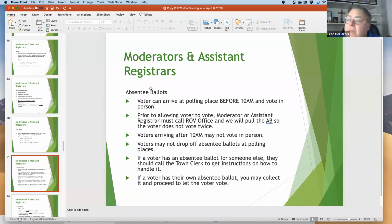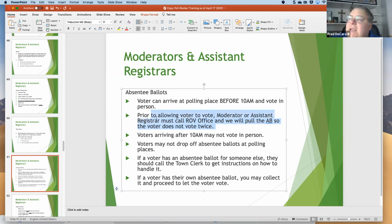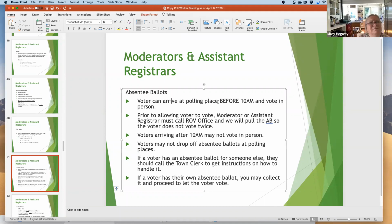This is a reminder related to those absentee ballot rules, that a voter before 10 a.m. This is actually wrong. We still haven't fixed this. The voter has to first go to the town clerk's office before 10 a.m. to retrieve their ballot and to tell the town clerk that they're withdrawing their ballot. They do not call us. They have to go to the town clerk. We'll fix this before we repost it online. Okay.